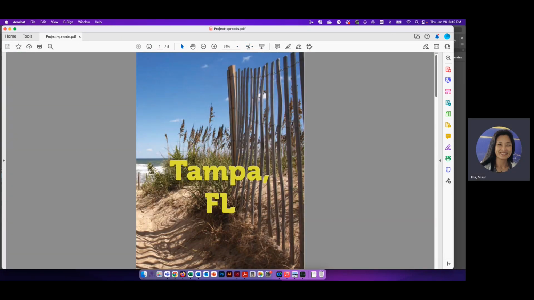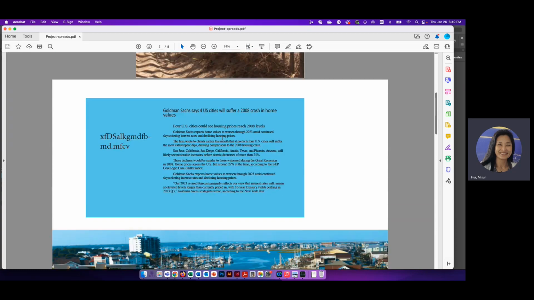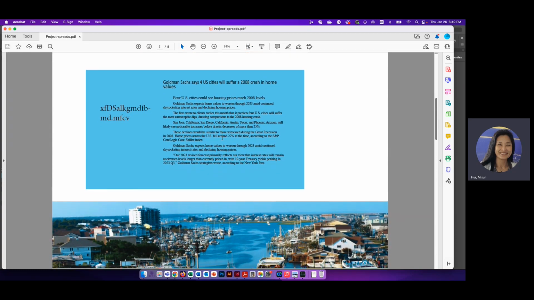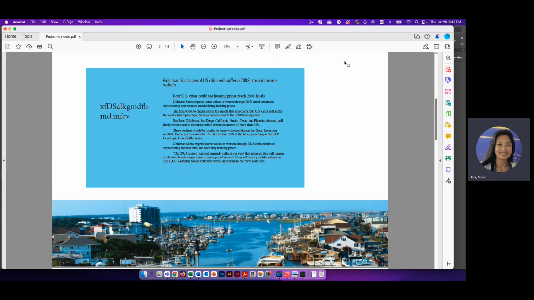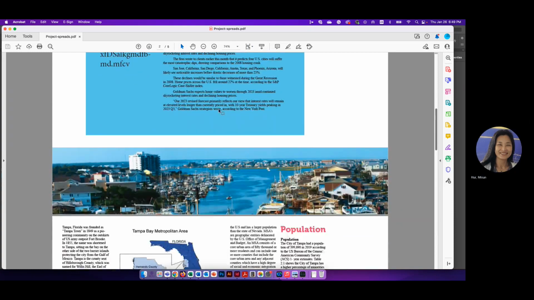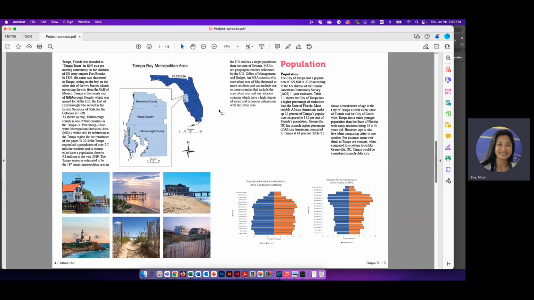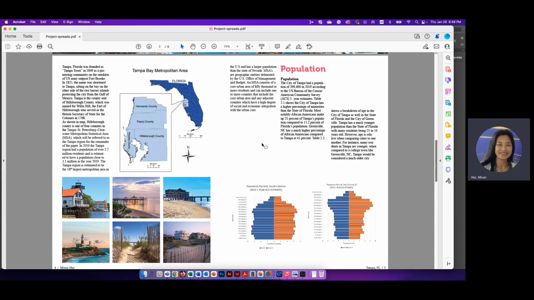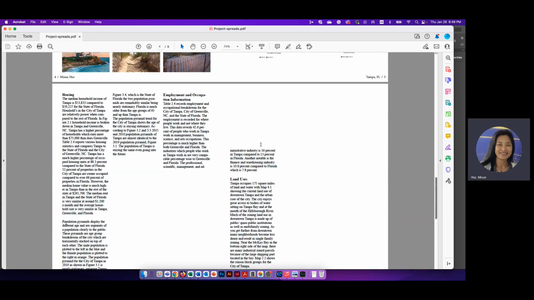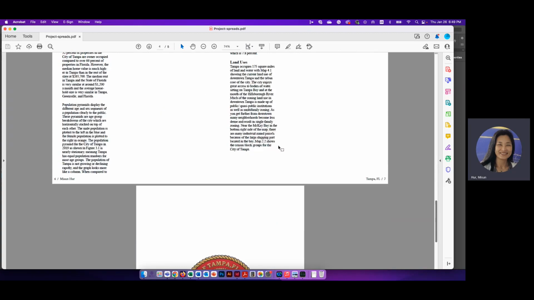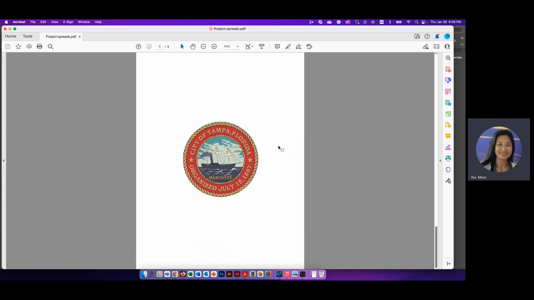zoom to page level. So I have the first page as the cover, then the second and third pages together as one. You know, I'm supposed to have something in here. And then 4 and 5 together side by side, and 6 and 7 side by side, and then the final back cover. It looks like that. So that's what I can do as spread page printing.